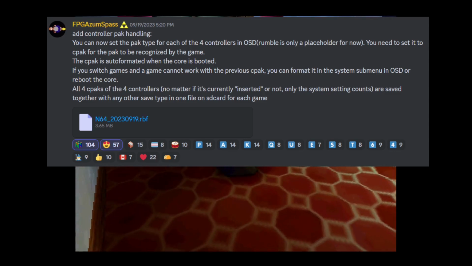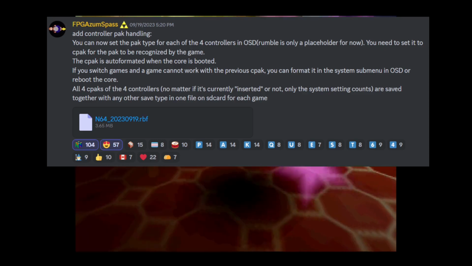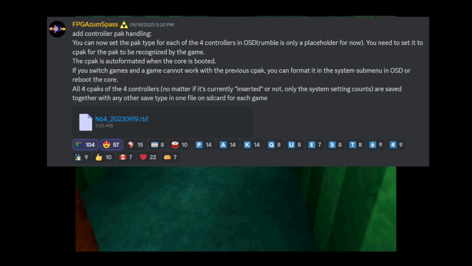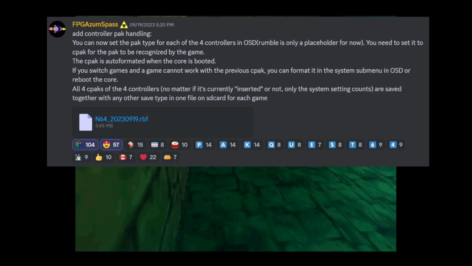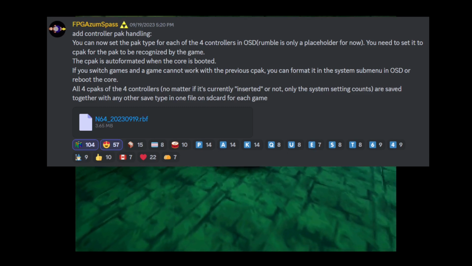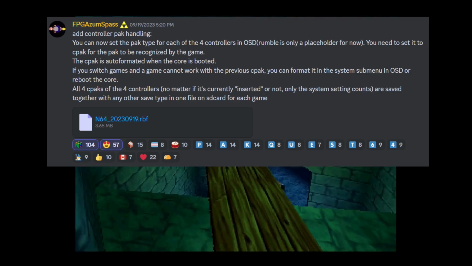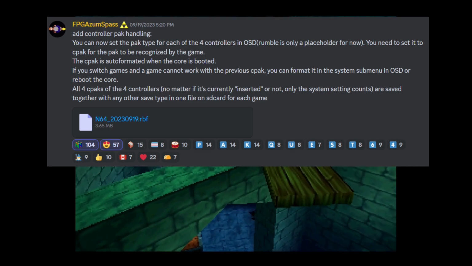So, and let's have a look. CPAC is auto-formatted when the core is booted. Awesome to know. If you switch games and games cannot work with the previous CPAC, you can format it in the system submenu in the OSD or reboot the core. Okay, that's what we kind of spoke about earlier. All 4 CPACs of the controllers, no matter if it's currently inserted or not, only the system setting counts and is saved together with any other save type in one file on SD card for each game.